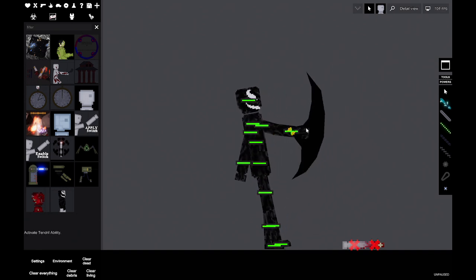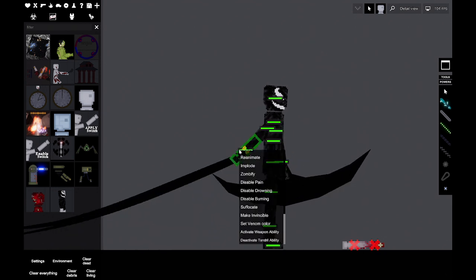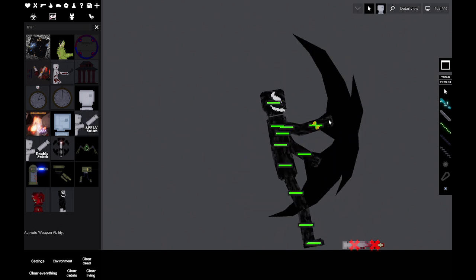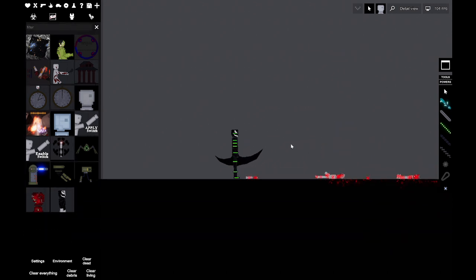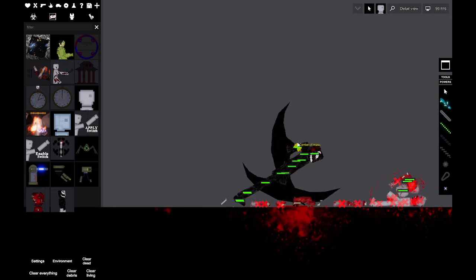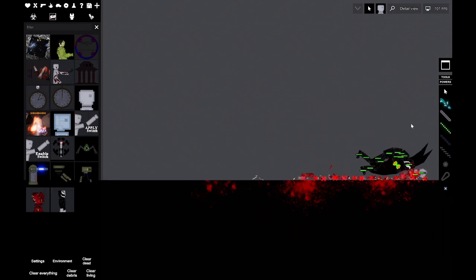So now he has this. Deactivate weapon ability. Yeah, he can have a tendril, or he can have a tendril and a weapon, or he can have both. He can have a tendril that pulls him in and immediately crushes a living creature with the weapon. Very strong. I'm barely moving my mouse here, and it's just crushing everything.